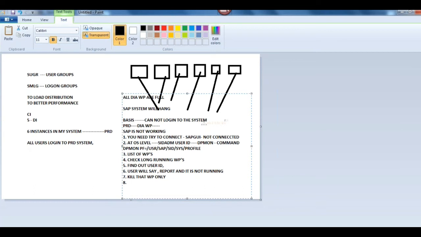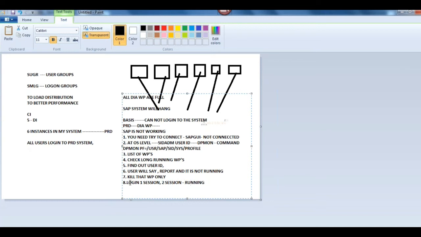The session which is already logged in will not get terminated. For example, he has logged into one session, and in a second session he is running that report. He has two sessions. If I kill that report, the second session will be terminated.